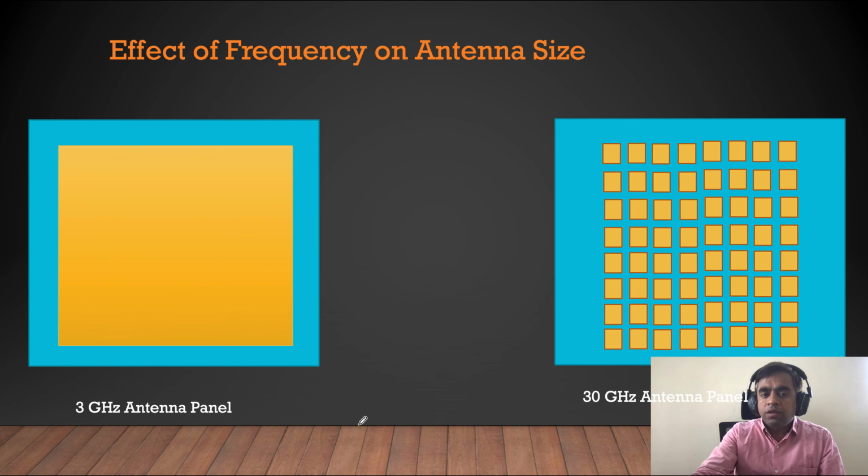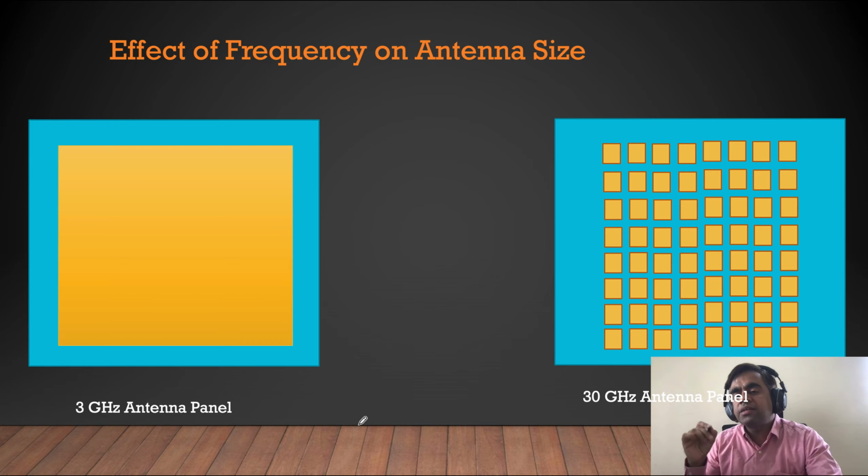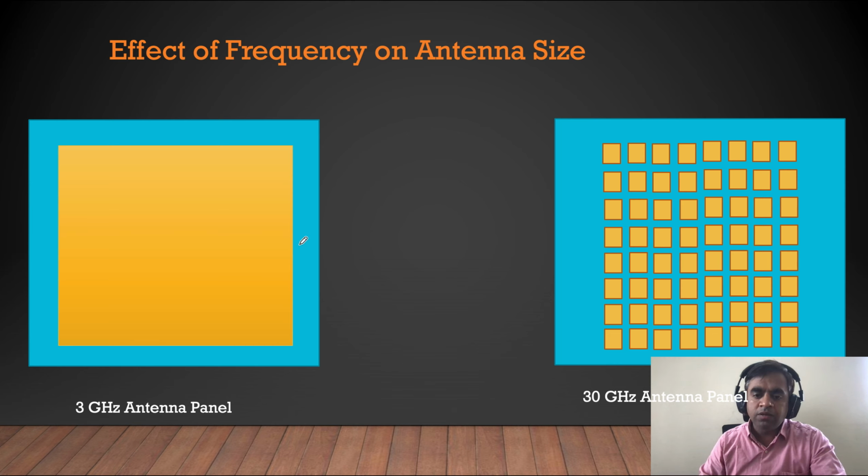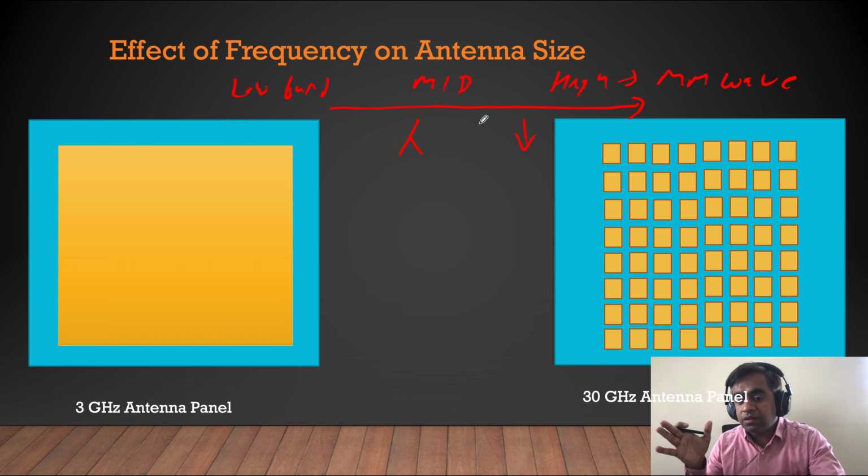Let's move on to the effect of antenna size when we have this wide range of frequencies. How does the antenna size vary with the wavelength? Wavelength, we all know, is denoted by lambda. And in 5G, we have the low band, mid band, and high band, which translate to your wave as well. When we go on this path, we call it millimeter wave. What it means is that this lambda value is getting reduced. So your wavelength is reduced, like in the millimeter range.